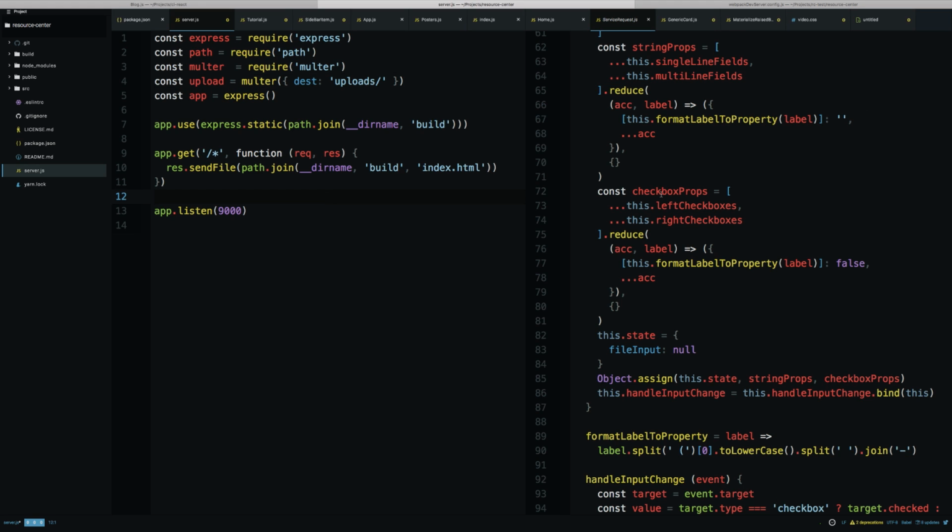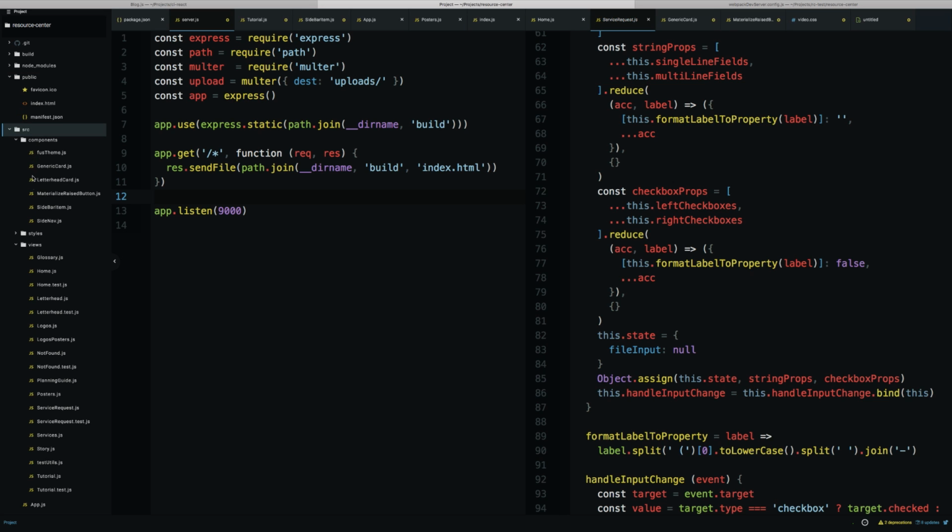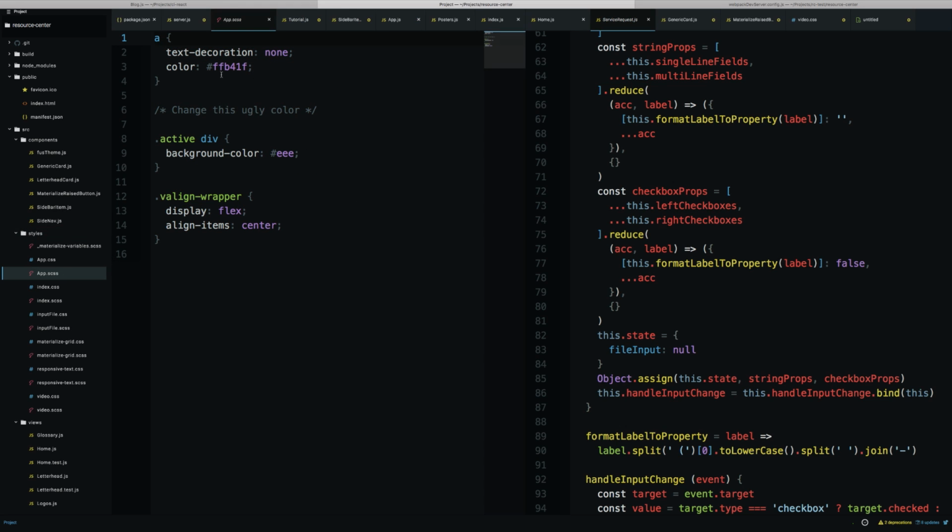Let's see. Oh, pull requests. I've got some really exciting news from the pull requests. So check this out. Look at this. It's a Sass file.